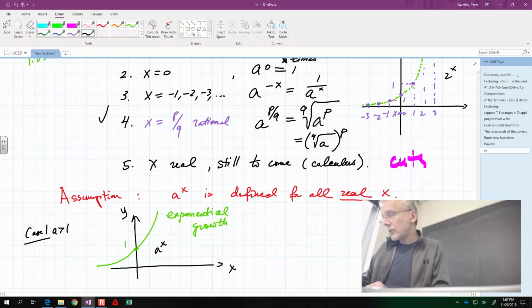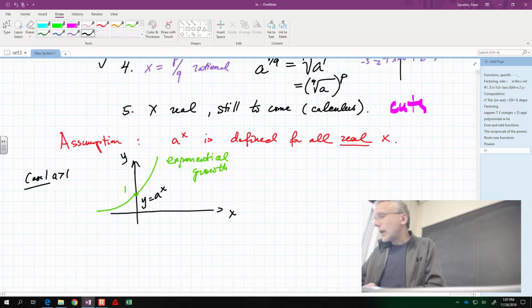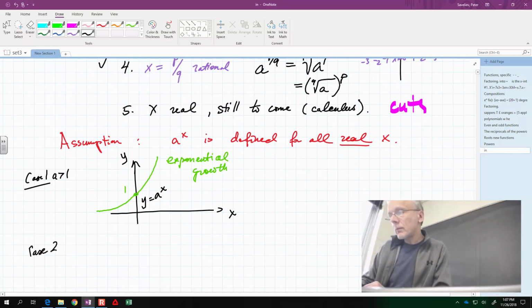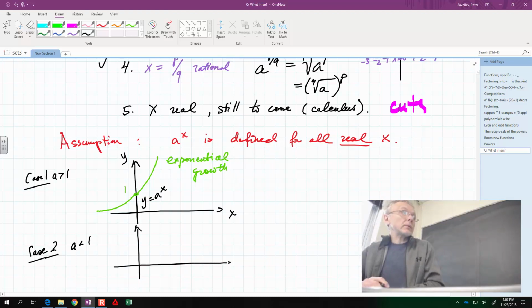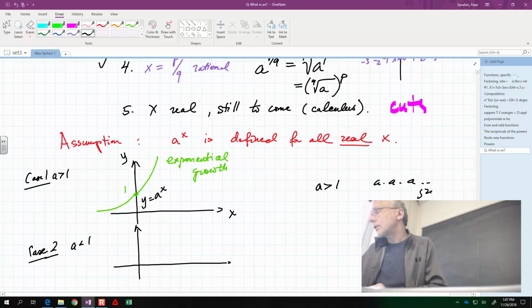So it is y equals a to the x, with a larger than 1, 2, 3, or whatever. And then case number 2, a less than 1, but still positive. If in any doubt, just remember where we started. We started with repeated multiplication, which is why we have growth. If a is larger than 1, then you keep multiplying by a, so it will be growing. a times a times a, you have growth, and it is a fast growth. Like you multiply by 2 every time, so certainly it grows faster.